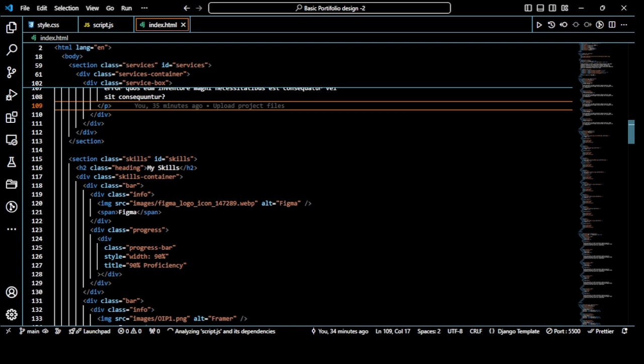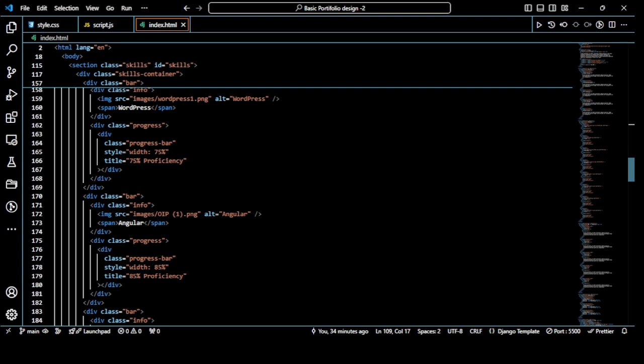Like my skills, dev container, and image of each as Figma, then its progress bar, then Framer, Photoshop, and some others like Angular, Workspace, Python, Webflow, etc. that you wanted to add right there.